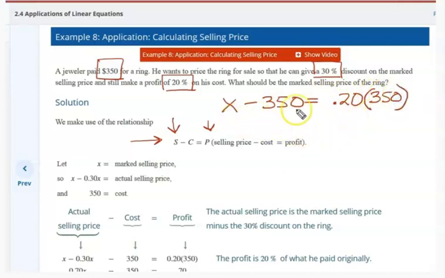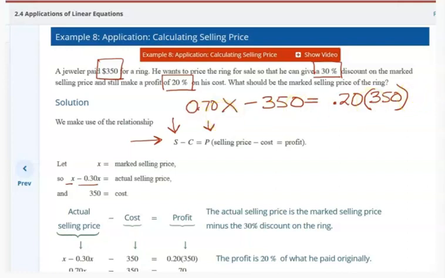But you might say, well, wait a minute, there's something wrong with this equation, because he's not going to actually sell it for X. He's going to give that person a 30% discount. So he's actually going to sell this for 70% of that original sales price. Okay, this includes everything, and that's what they're showing down here. And here's where you take X minus 30% to get the 70%, or 0.70.